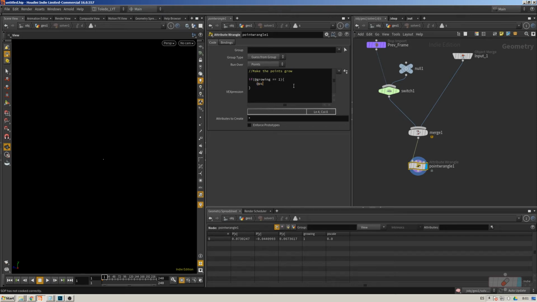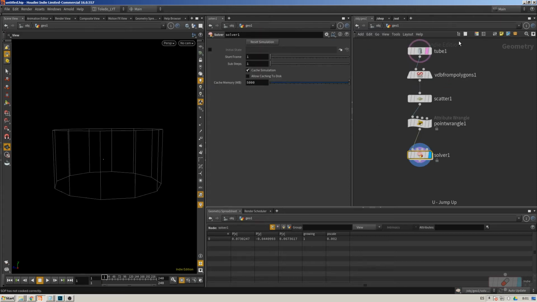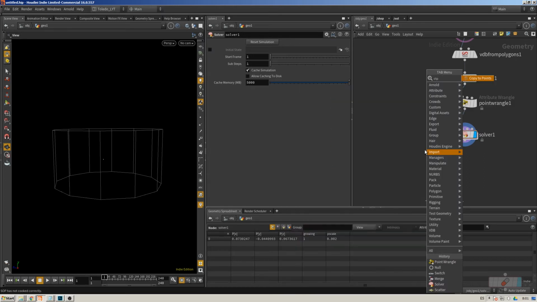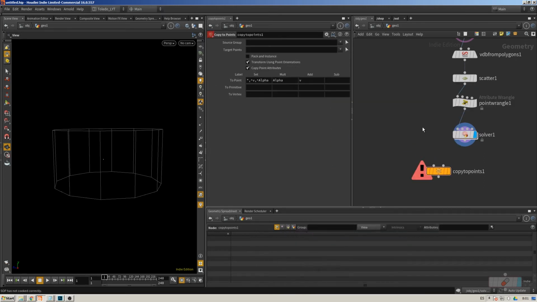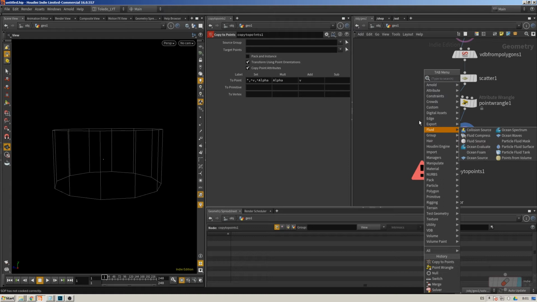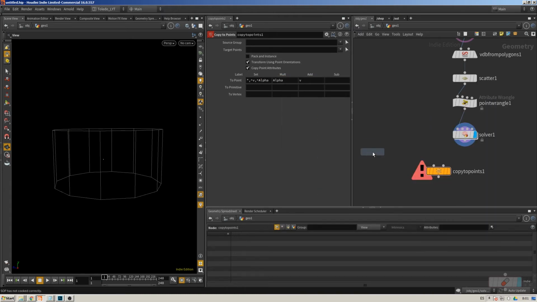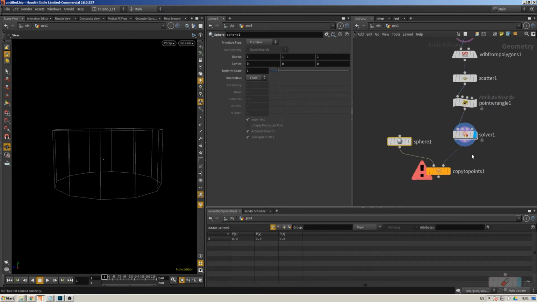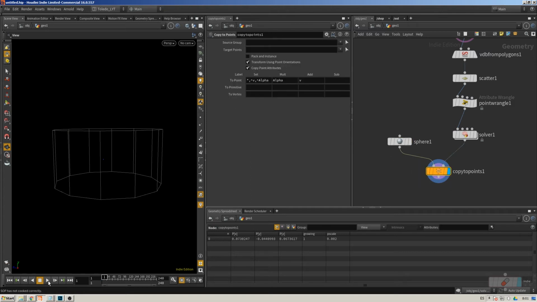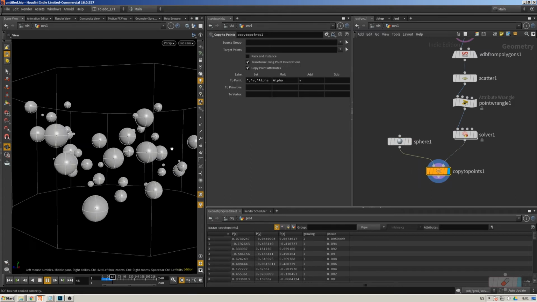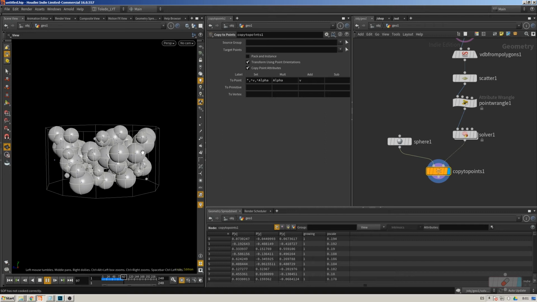So let's say p-scale plus equals a small amount, for example 0.002. Okay, so now let's copy some spheres into these points. And press play. Okay, we have growing points as expected.